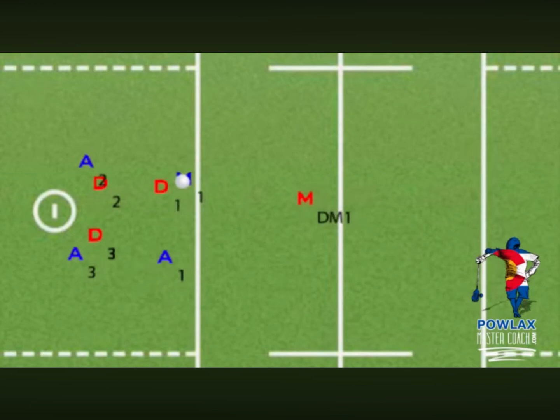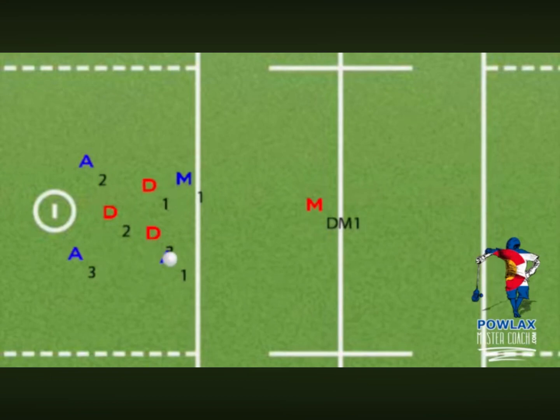If the trailer, defensive middie 1, can get in right now, he should recover to A1 and eliminate their advantage. In our example, we're not going to have him recover till we've gone through the full rotation, but if he can recover now, he should go to A1. As the pass goes from M1 to A1, D3 will rotate up to A1 by touching the hat and calling ball. D2 will touch the hat and rotate and say right by splitting A3 and A2 as both are equally dangerous. As he is going to touch the hat, he must take away this skip lane and split both players.